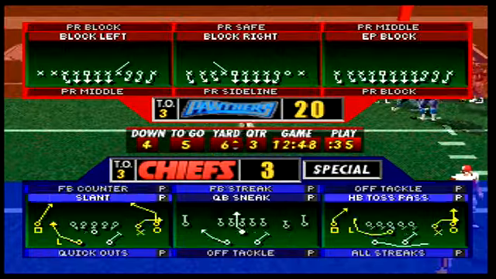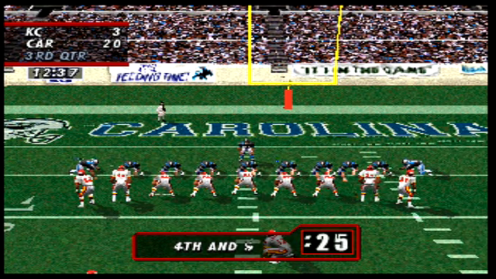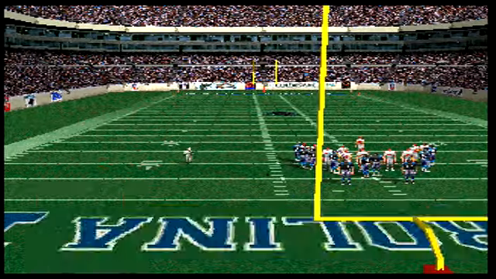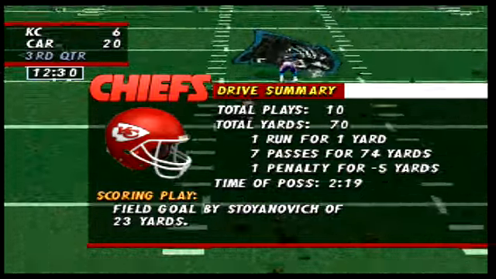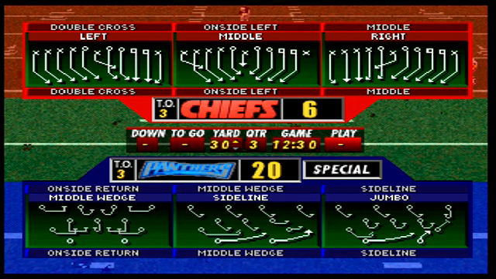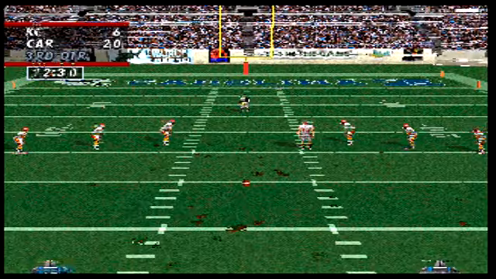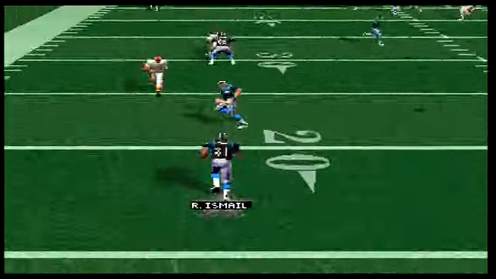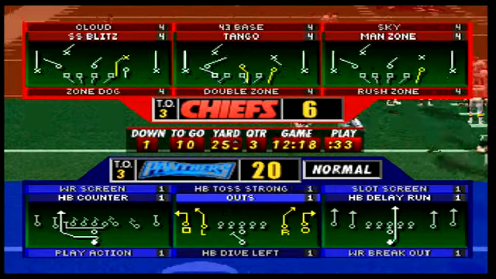Vanover with a 5-yard gain on the pass. It's good. Here's the summary of that drive. Stojanovic back to kick it off. It's 1st and 10 at the 25.